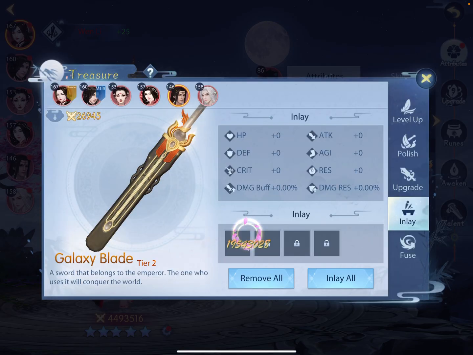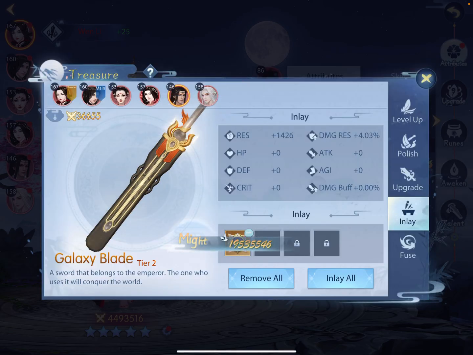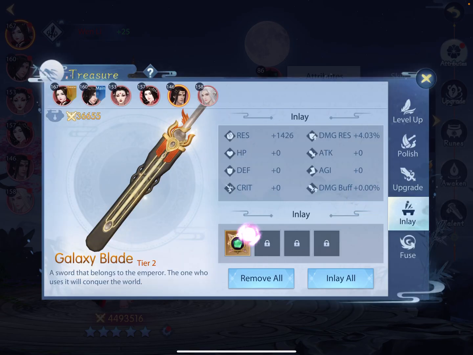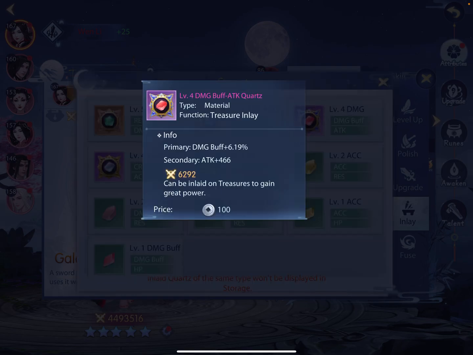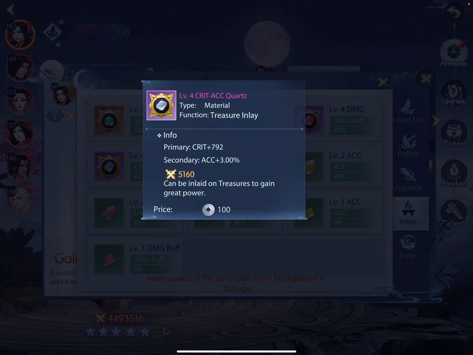But let's talk about the statistics that you can add to your treasure and thus your hero using these quartz inlays. So here I have all the ones that are not already inlaid, and it can do things like give you damage resist and damage resist. It can give you HP, ACC, damage buff. Like this one's a damage buff one, 6.19% damage buff and attack increase. This one has 3% ACC and also a pretty good chunk of crit.